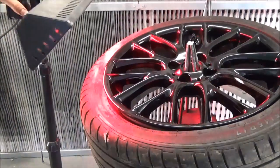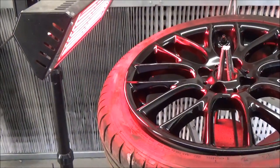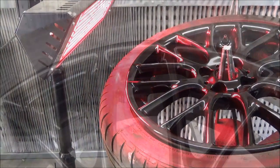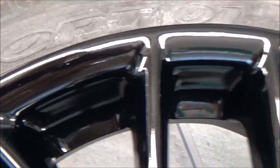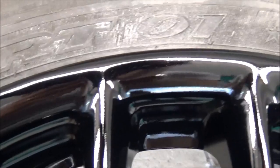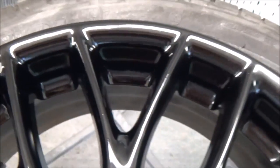Infrared lamp, and it'll just cure the paint. Very cool. Well, it's all done. It's all dry. And I have to say, I cannot see where that curb mark was. Chris has done a superb job on that.